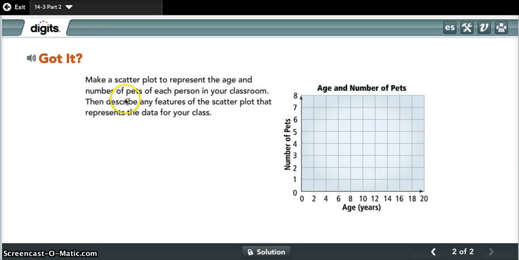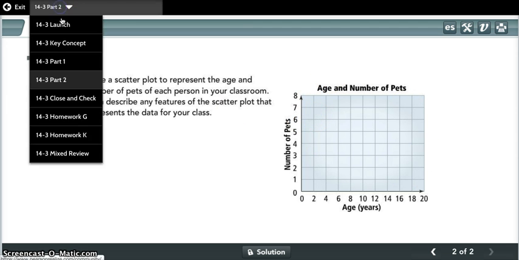Here's another one again, number of pets and age in years. This again is asking for us to survey the people in our classrooms, but we aren't in a classroom right now, most likely. So you're just going to have to either do this based off of maybe all the cousins in your family, or based off the people that live on your street and thinking about their ages and the number of pets that they have. And brainstorm what you would do for this if you'd like to do it. It is optional for you to do. Because that is the end of our lesson for today.